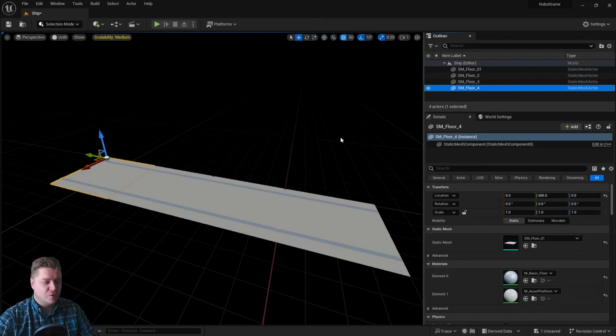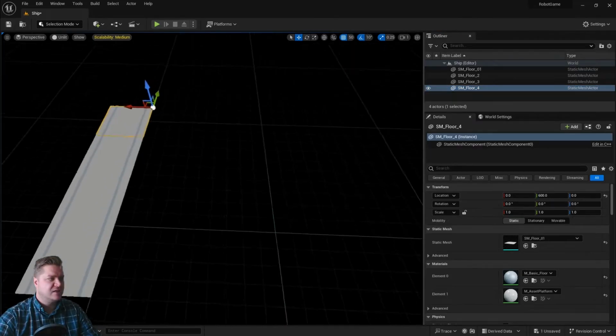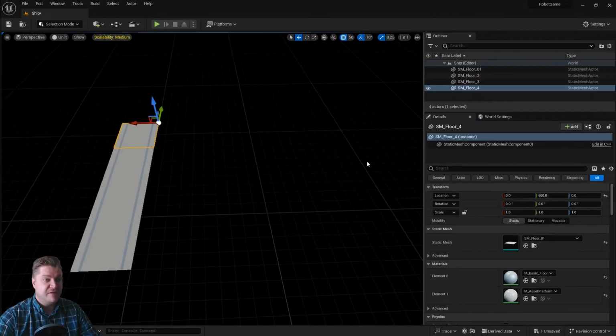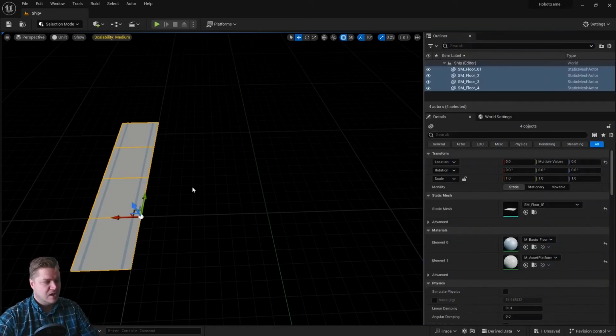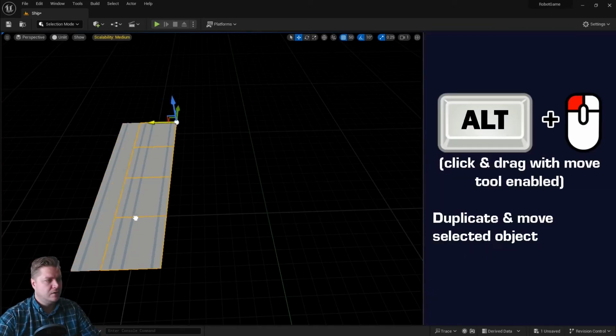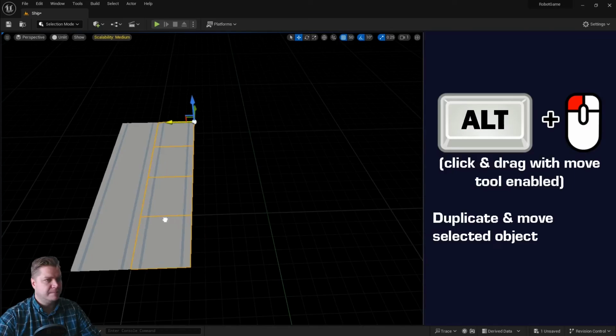Okay, now what I want to do is get some more copies of this, and we're going to go over here, fill this empty space there. And rather than doing them one at a time, which will take quite a while, we're going to select multiples. So I'm going to click on one, then holding Shift, I'm going to click on the other 3, and that will select them all at once. And then I'll hold Alt on my keyboard, and that's going to allow me to copy 4 at once.